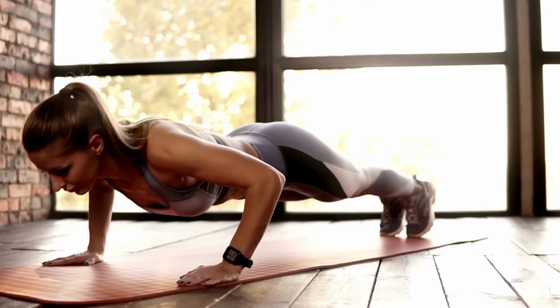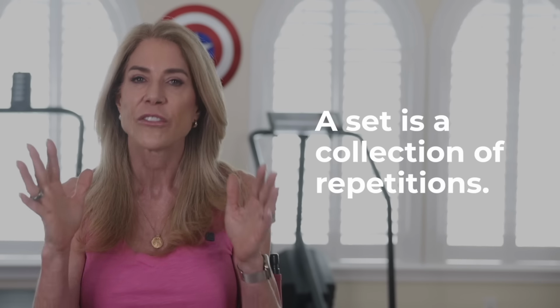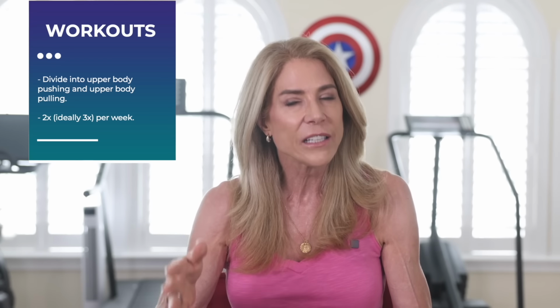First of all, you have an exercise, like let's call it a push-up, and you are going to do a set of push-ups. A set is how many times you do it. That's your repetitions. And then you're going to do multiple times a week. And we're going to divide it into upper body pushing and upper body pulling. I want you to do that at least twice a week, but ideally it's going to be better off if you do them 3 times a week.